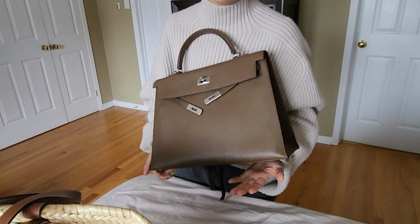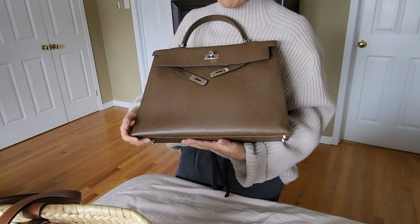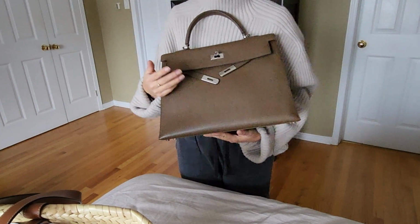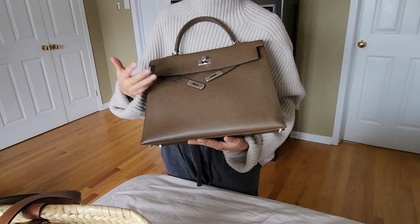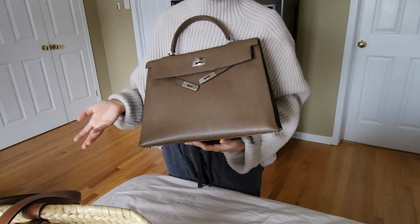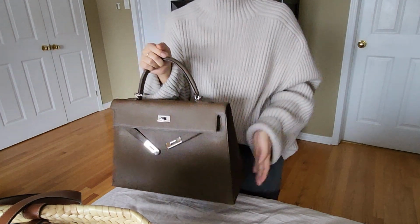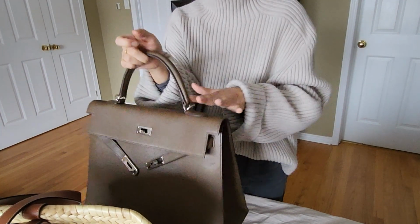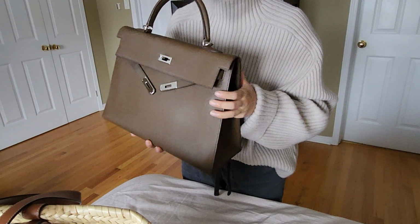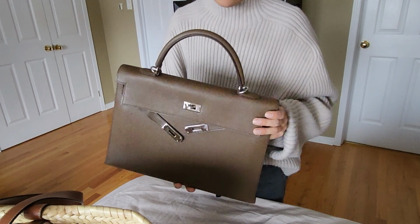Usually speaking, that kind of information is not available. The only thing you can obviously know is based on the stamp of the bag, you would be able to tell what year it was made. And of course, from the color and leather, you have a good sense of that. But otherwise, you really can't know what happened to the bag prior to that. So that's why you have to be careful and do your due diligence to check if there were any signs of heavy repair. Authenticity, obviously, is a big one. Always ask for photos so that you can submit requests for your own authentications and things like that.